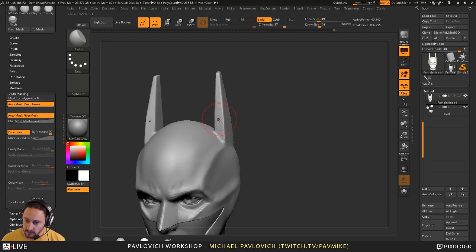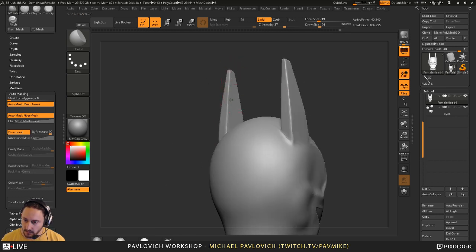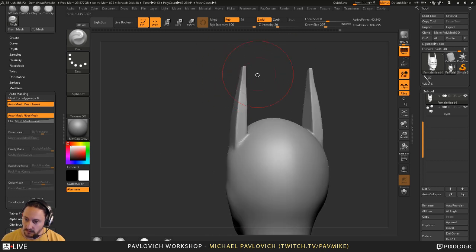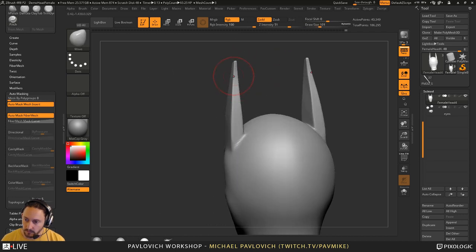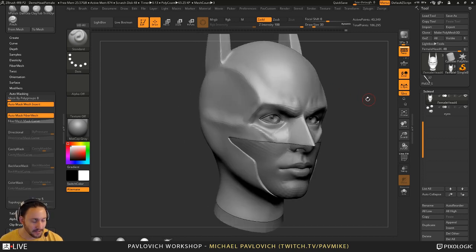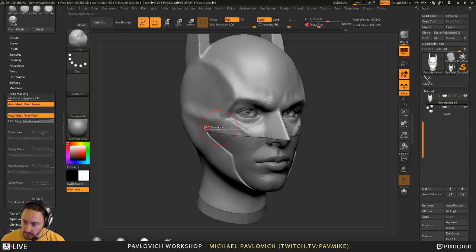And then over here, if you want to sharpen these up, just go in here with H Polish, and you can hold down Alt and then let go of Alt, and you can polish up and polish down. If you want, you can also go in here with your Pinch brush and pinch these to a slightly sharper point, like so. And boy, she's really losing a lot of her femininity underneath this mask. This is a pretty intense mask.